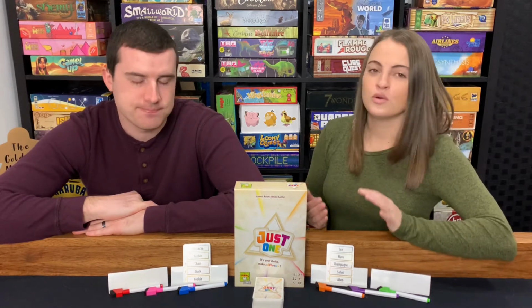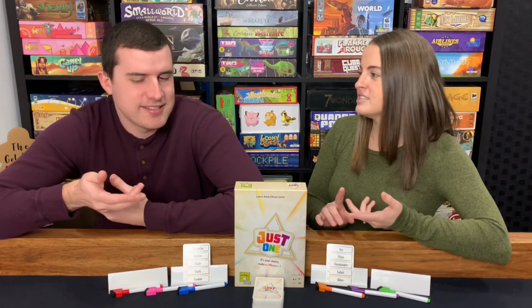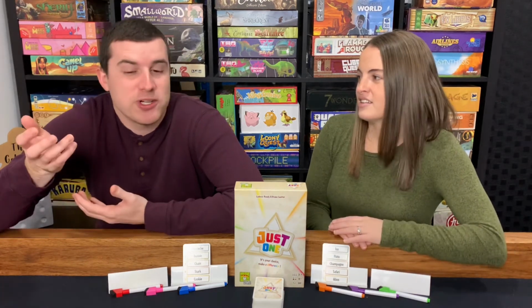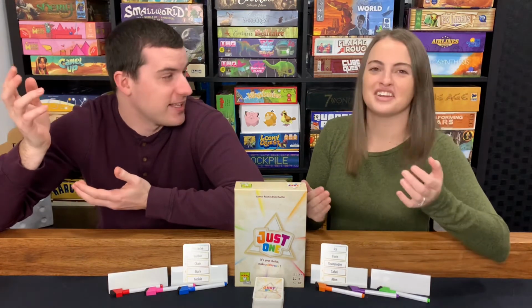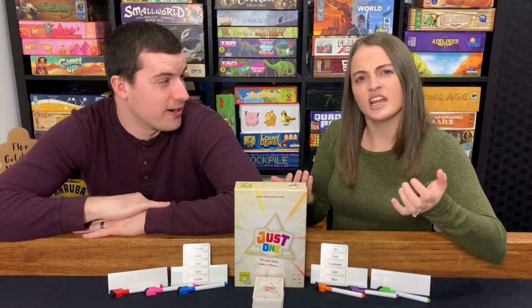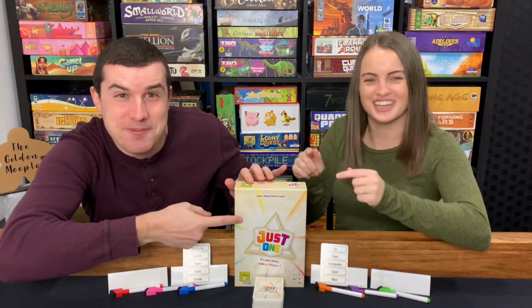It's so simple for people to learn, which makes it a great game for families. It's the simplest party game to teach. Write one word down. Try to help us get the words. Don't match. That's it. And the title is the biggest strength. When people are like, "What can I write? Can I write a phrase?" You'd be like, "Just one word, just one."